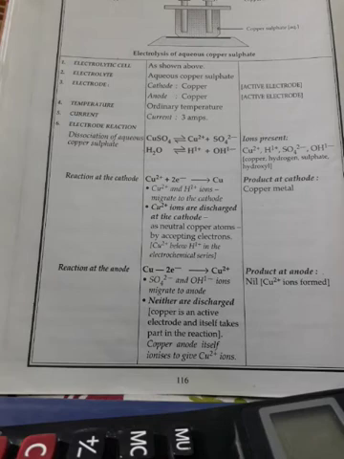So what is the nil product? Because here anode will participate in reaction, it will lose electron to form ion. The blue color of electrolyte will remain same in this case. Why? Because for every copper ion discharged at the cathode, a copper ion is added to the solution by the anode. So the total number of copper ion remains the same.